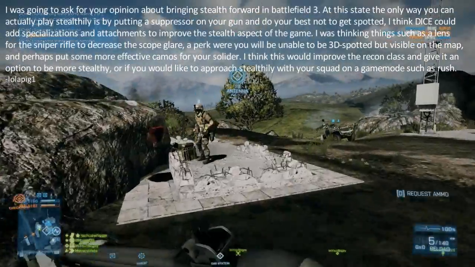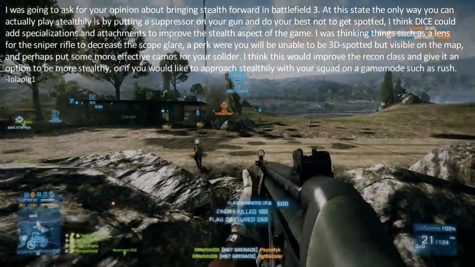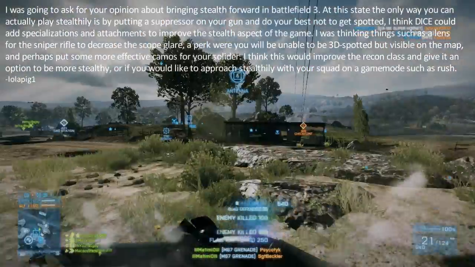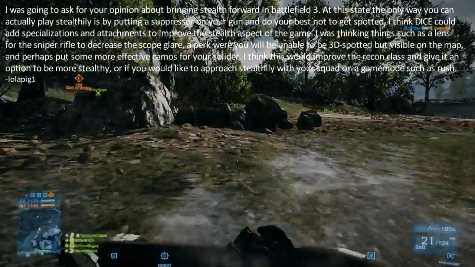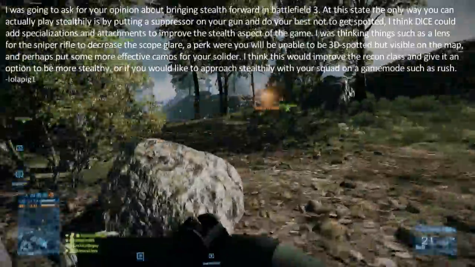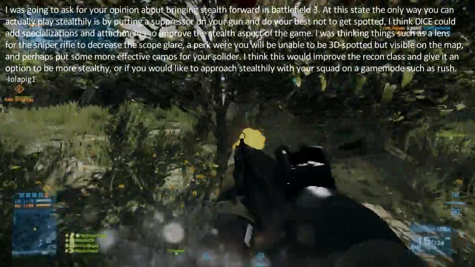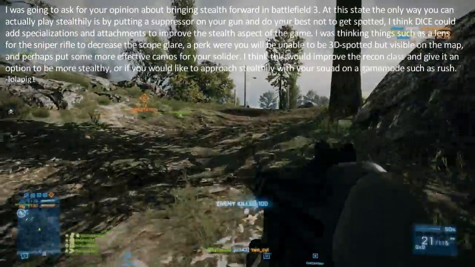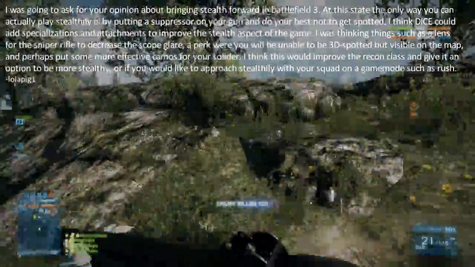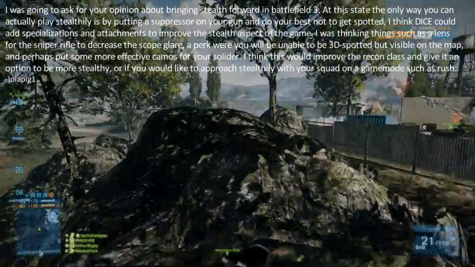I think DICE could add specializations and attachments to improve the stealth aspect of the game. I was thinking things such as a lens for the sniper rifle to decrease the scope glare, a perk where you will be unable to be 3D spotted but visible on the map, and perhaps put some more effective camos for your soldier. I think this would improve the recon class and give it an option to be more stealthy, or if you would like to approach stealthily with your squad on a game mode such as Rush.